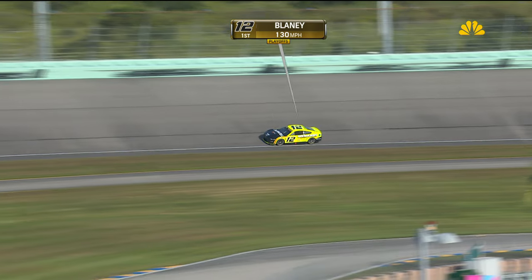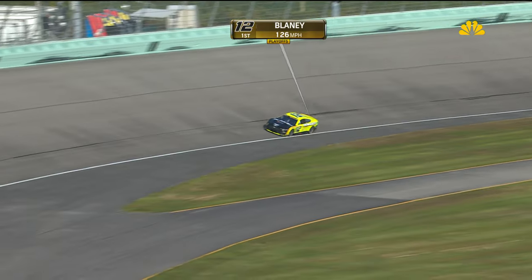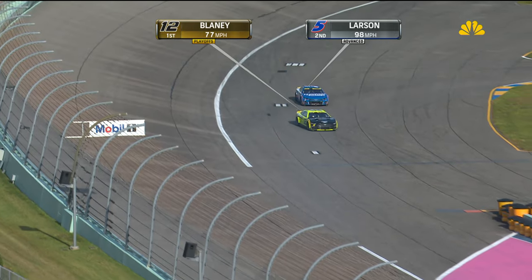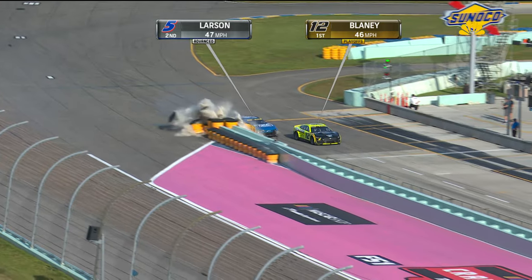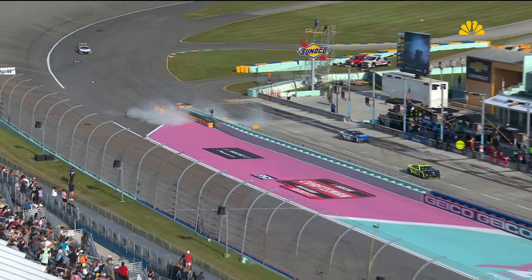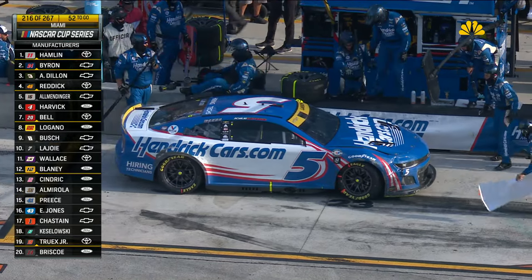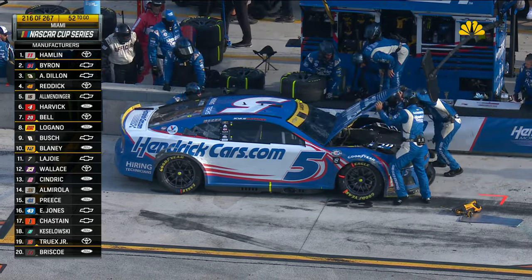Now, check out the speed and the pointers. Here we go. Blaney's slowing down right here. So they're looking for pit road speed. I mean, Blaney looks to me that he's overslowing. I mean, he's almost to pit road speed. Yeah, he's 5 or 6 below pit road speed. You would think, I mean, it's hard to tell. Yeah. Pit road speed's 45, but you don't get busted until you go 54.9, right? So you really want to be going 50.